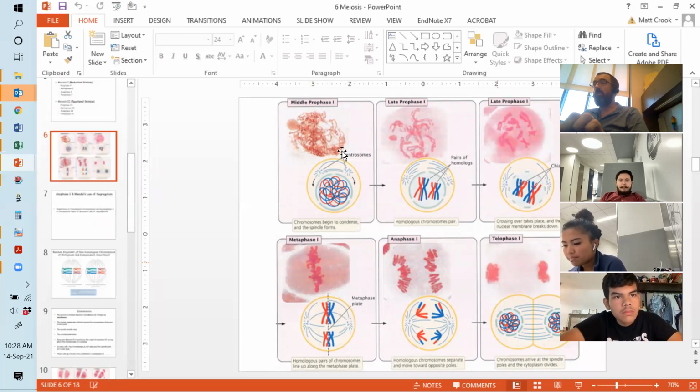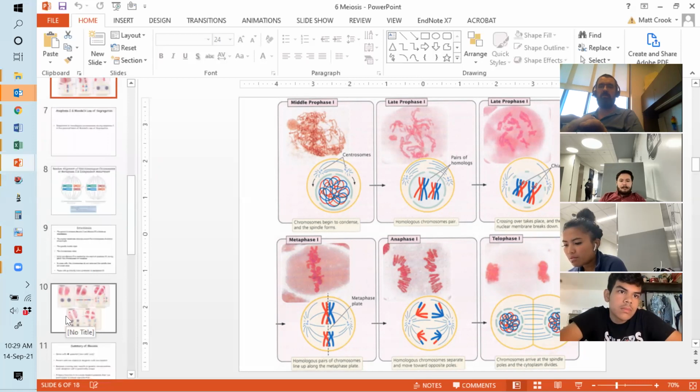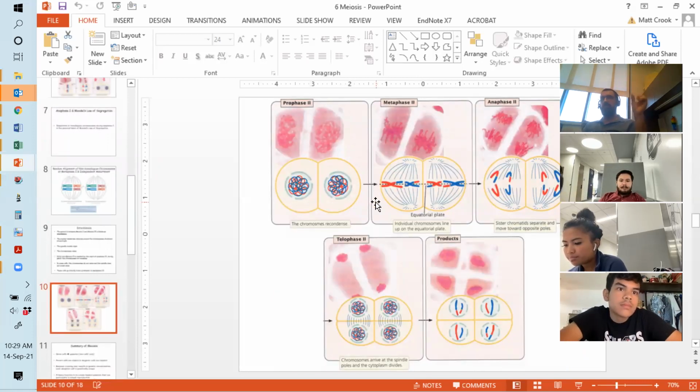This is really good because this holds true to that as well, right? So here, the centrosomes move to the sides, left and right, plane of division is vertical between those two. Second round of cell division. Now those centrosomes start on one side. Now they'll move top and bottom. Plane of cell division is horizontal. Cool, huh? And you can see the metaphase plate here. Well, it's called equatorial plate, but it's the same kind of deal.